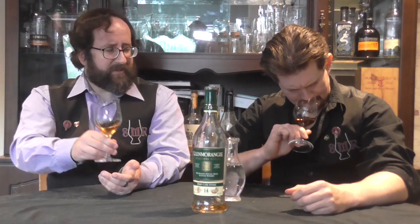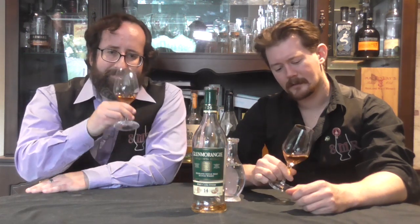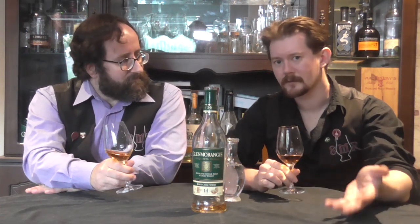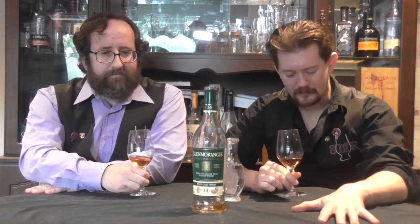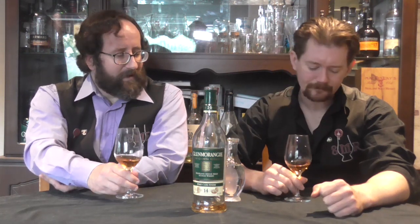Now, I'm no port connoisseur, but I do like one. But there is a notable difference between ruby port and tawny port, including how they influence whisky that then goes into the resulting barrel. Ruby port, well, the wood may have been used over and over again, and it certainly would have. The wood in ruby port holds the port for a lot less time. It's more of a rest than a maturation, so it will be picking up fresh fruity flavours rather than the more rustic flavours that you get from tawny port. I do personally prefer tawny, including for whisky finishes. It adds a degree of tempestuous, dark storminess to it. I think that would probably be most whisky drinkers' opinion.